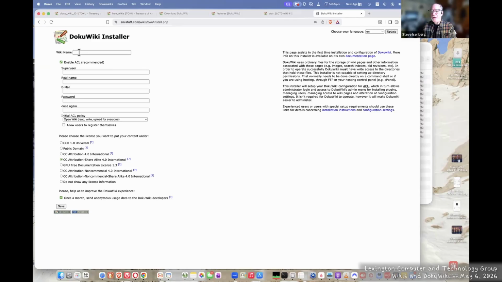I give it a name, and then I put in a user and password for the super user. You need that. That's the login that has full control over the wiki. And then you decide upon your license and save, and your wiki is set up.